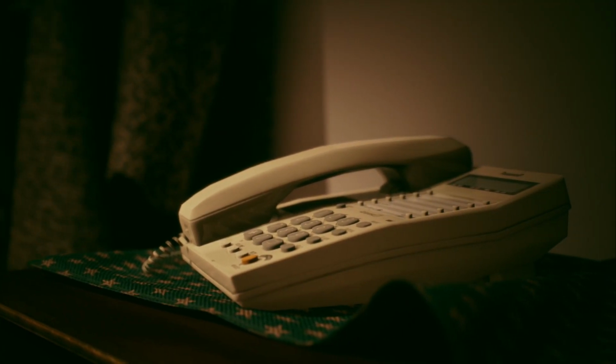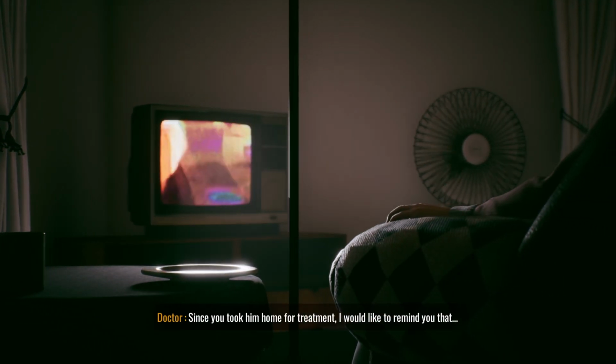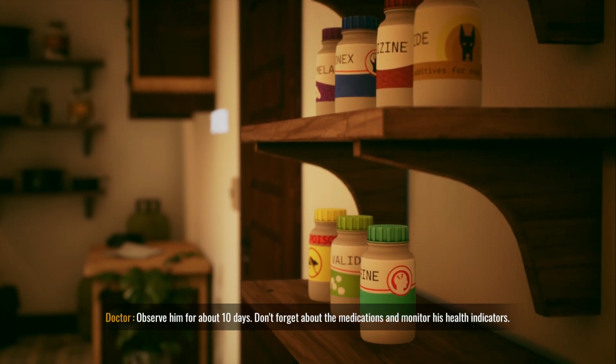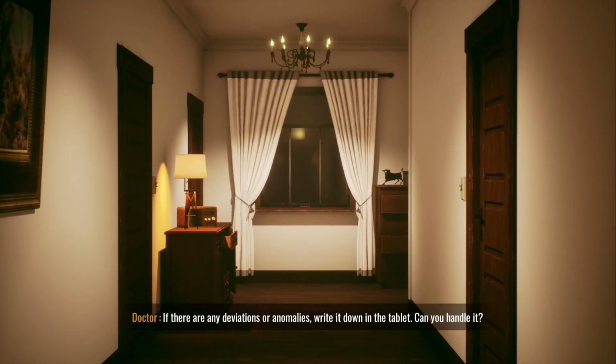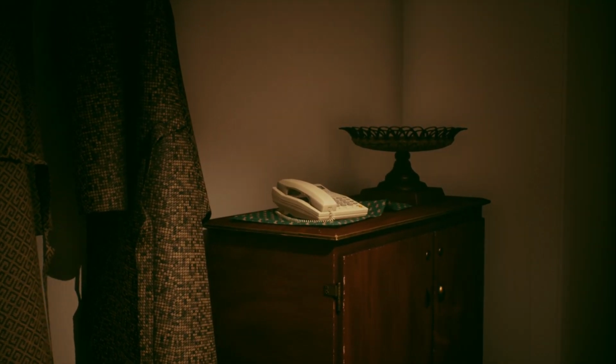Good evening. I'm calling about your father. Since you took him home for treatment, I would like to remind you that you need to observe him for about 10 days. Don't forget about the medications and his other health. If there are any deviations or anomalies, write it down in the tablet. Can you handle it? Yes, I will take care of him. Thank you.